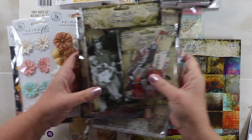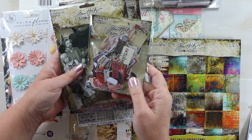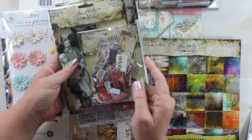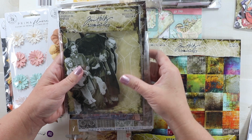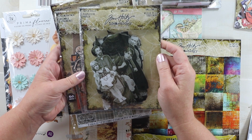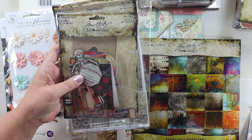These are all the Tim Holtz Ideology. This is like the Ephemera packs. This is the smaller pack. There's lots of sentiments and fun vintagey images in there. These are just a little bit smaller, so great for tags or smaller projects or layering. This is the paper doll set, and there are so many pieces in here. This is going to go a long, long way. This is such a good assortment of fun vintagey images to add to my projects.